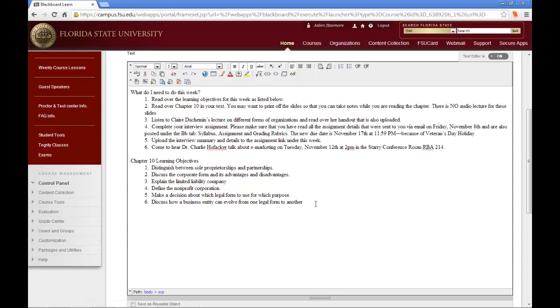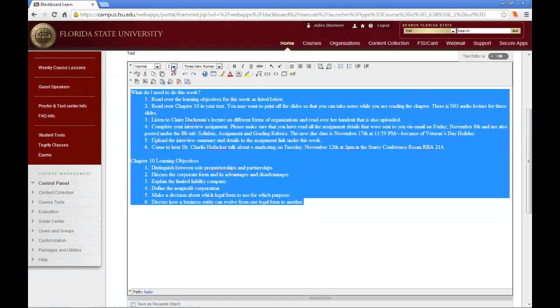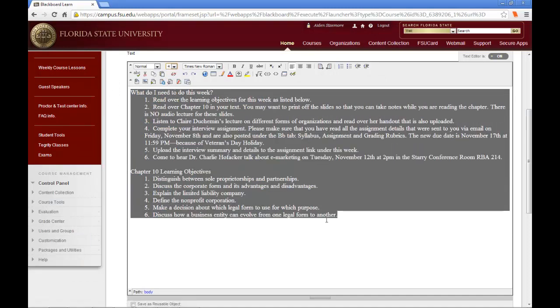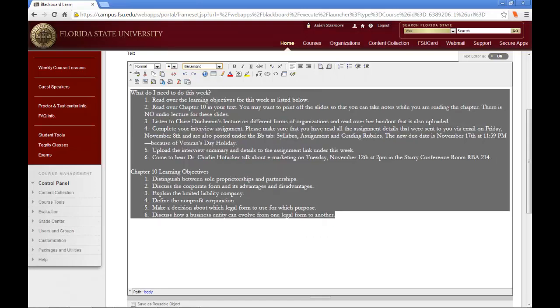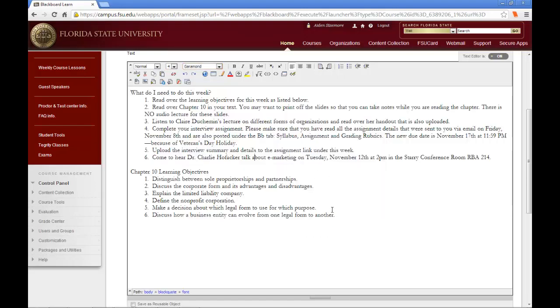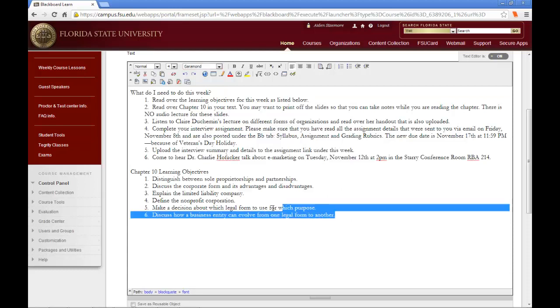Alright, now after this you might want to change the font. I always recommend that you change the font size to 4. It's more readable. The 3 really comes through even smaller than it appears in this text box, and this 4 is about equivalent to a 12-point font in a Word document. For this class they use Garamond as the sans serif script, so we can do that as well.